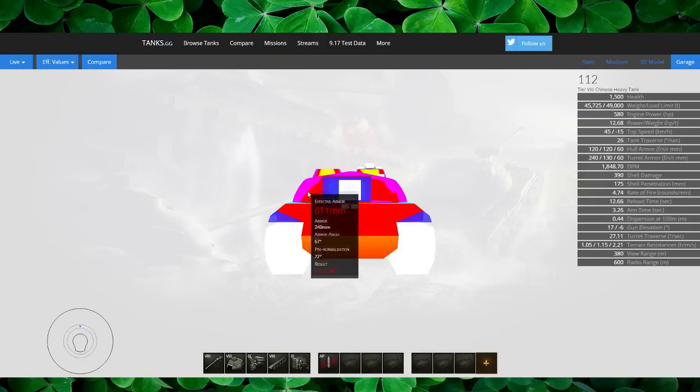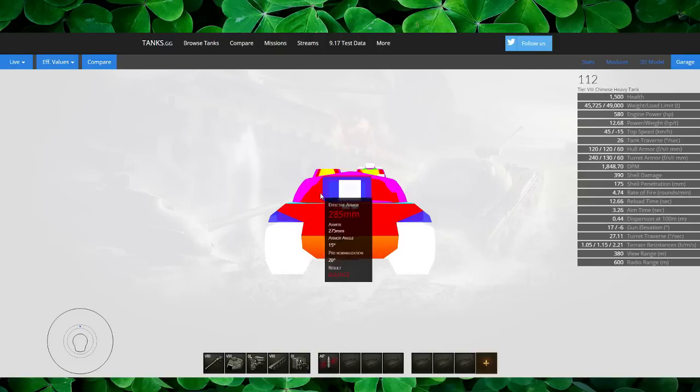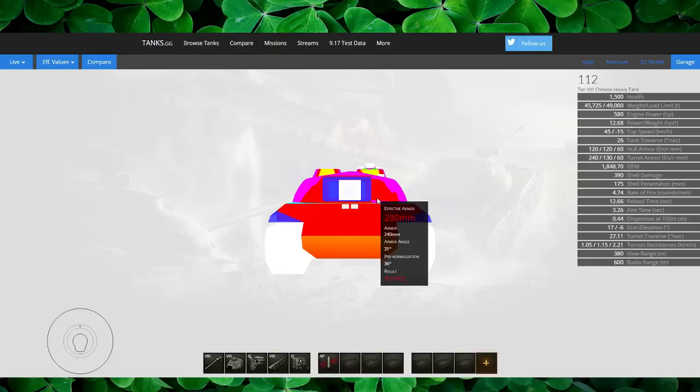Then if we take a look at the turret, it is much better than the IS-6. It doesn't have those weak points at the side of the gun mantlet. It does have some bigger cupolas though, but they are a bit better armored than the IS-6, about 170, 175. So the IS's gun will still kind of struggle to pen it reliably.